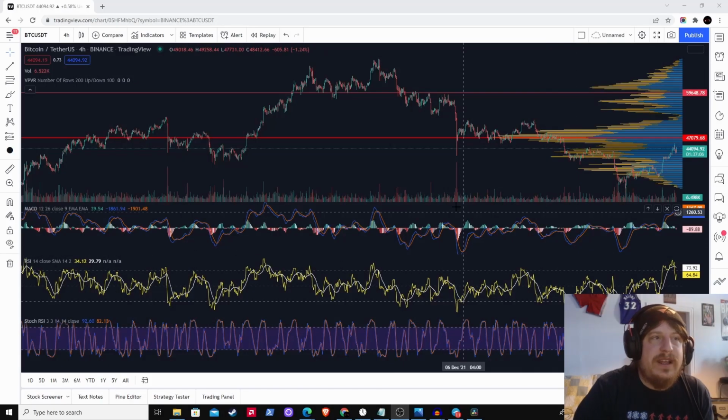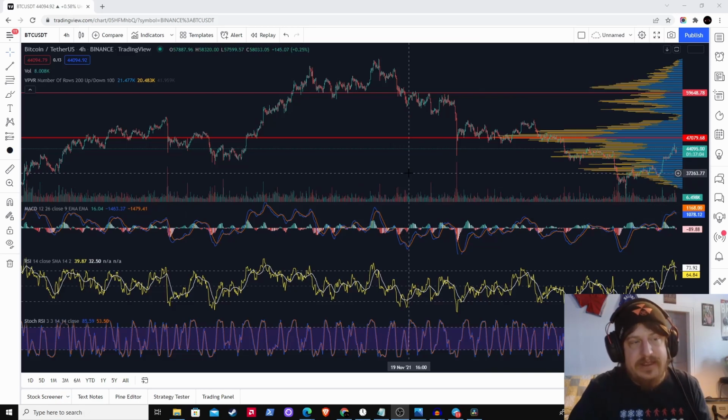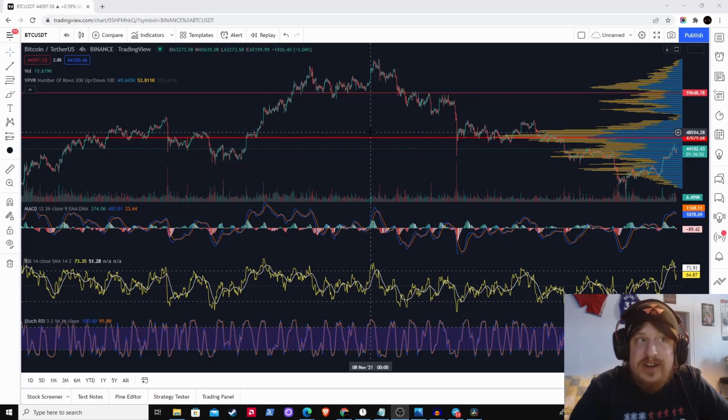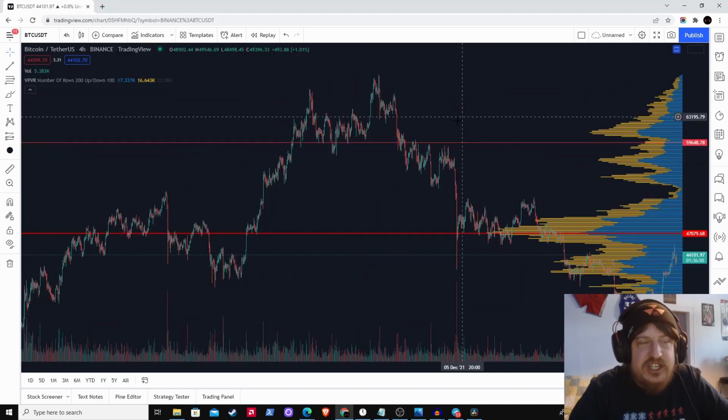Now I'm going to go into these a little more in depth in the follow-up TradingView video to this one, where we go a little more advanced on what these indicators are used for, how to set up some other things in TradingView that are a little bit more advanced, I guess you could say. But for now, double click out in the empty space and let's just get price action.